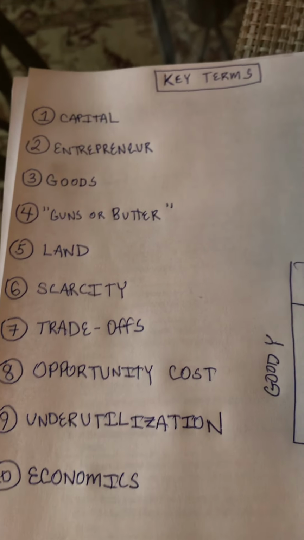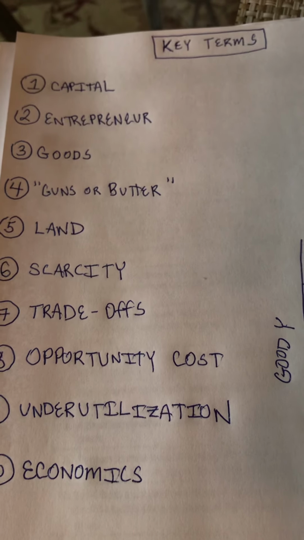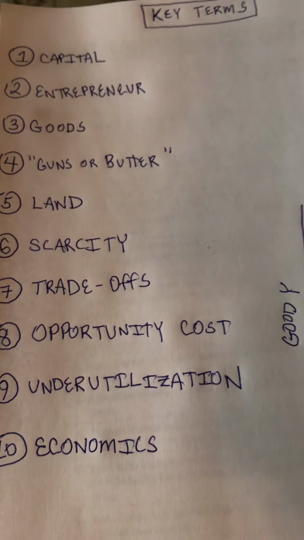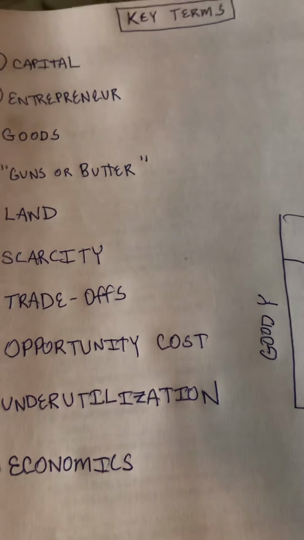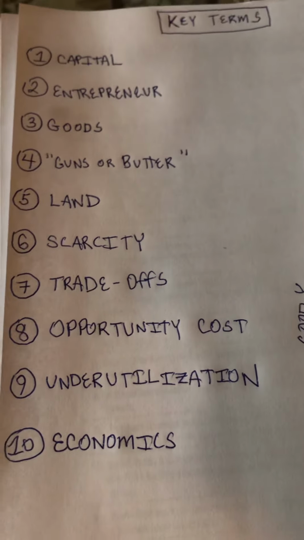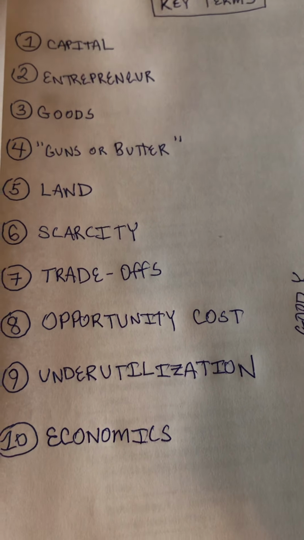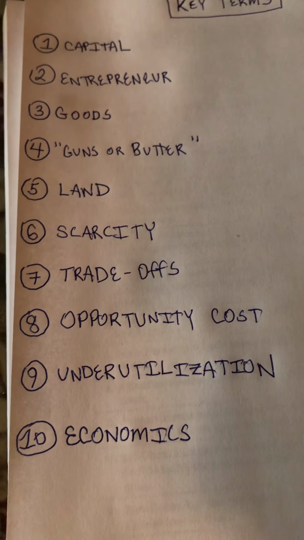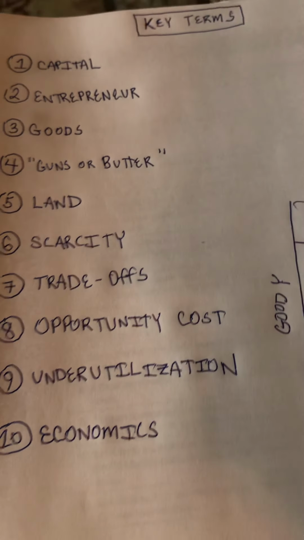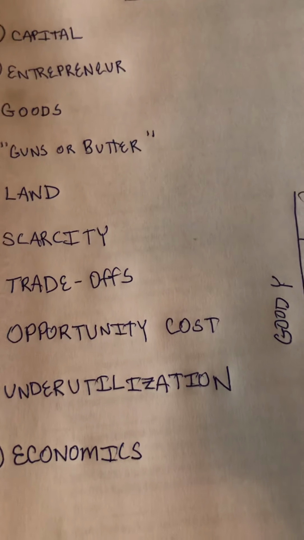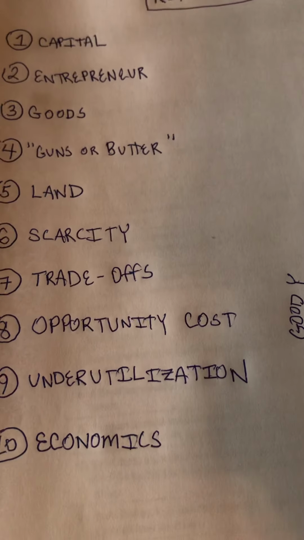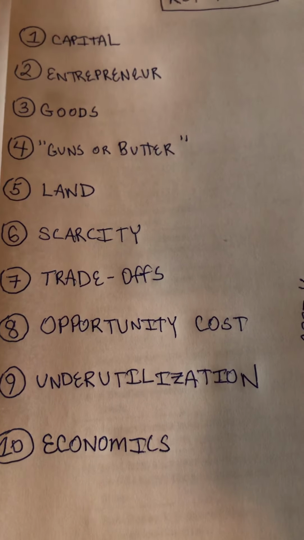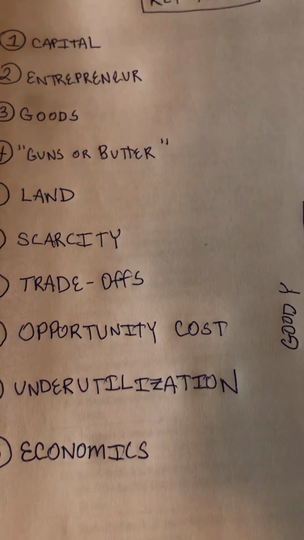Next, land. Land is one of the 3 major economic resources, and it is often used with labor and capital. Some people add entrepreneurial ability to that list. So land, labor, capital, and entrepreneurial ability are the economic resources used to make goods and services. Obviously, at New Rochelle High School, the land would be all of the acreage that now has a lot of turf fields on it, but has buildings on it, as well as the lakes and those other topographical areas.